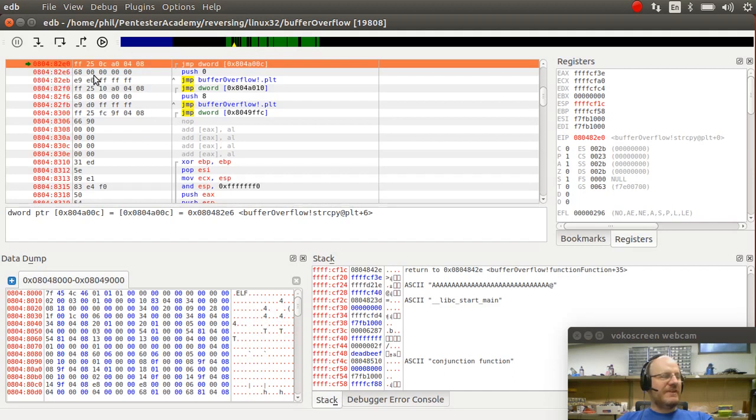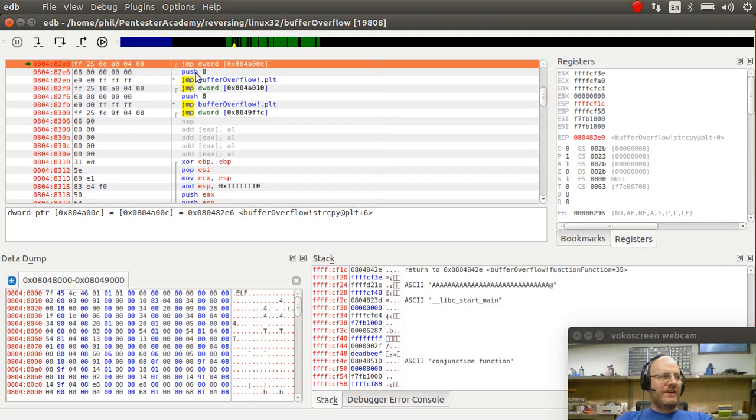So what does that mean? If I wanted to exploit this, now I only called strcpy here. I didn't call something useful like system or exit in this program. But again, this is a very small example program.